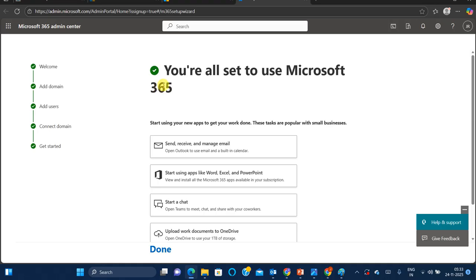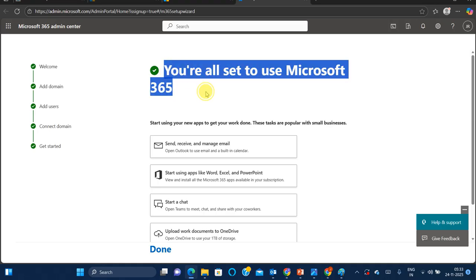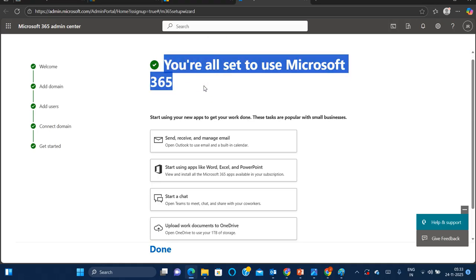Okay, so it has given that you are all set up to use Microsoft Office 365. This is the easiest way to configure the Office 365 setup, where the setup is completely taken care of by Microsoft. There is another way, where you have to create each and every record.